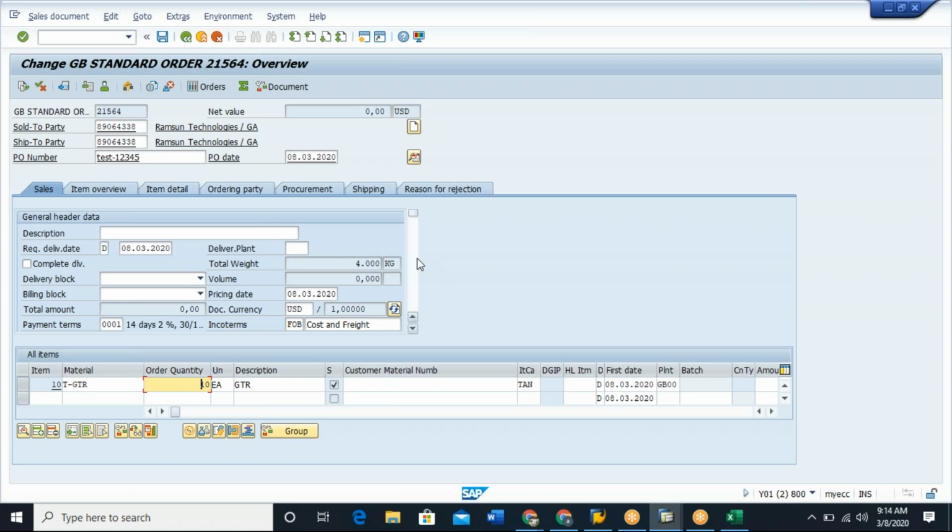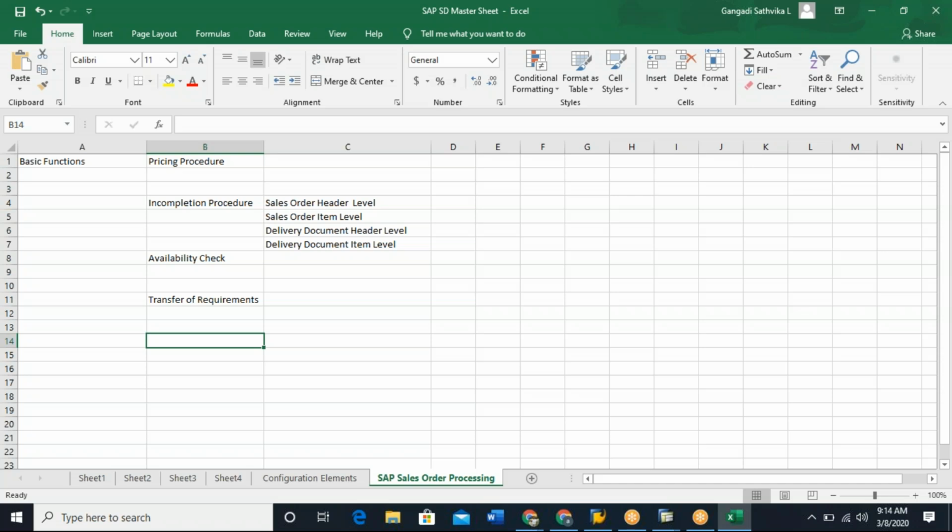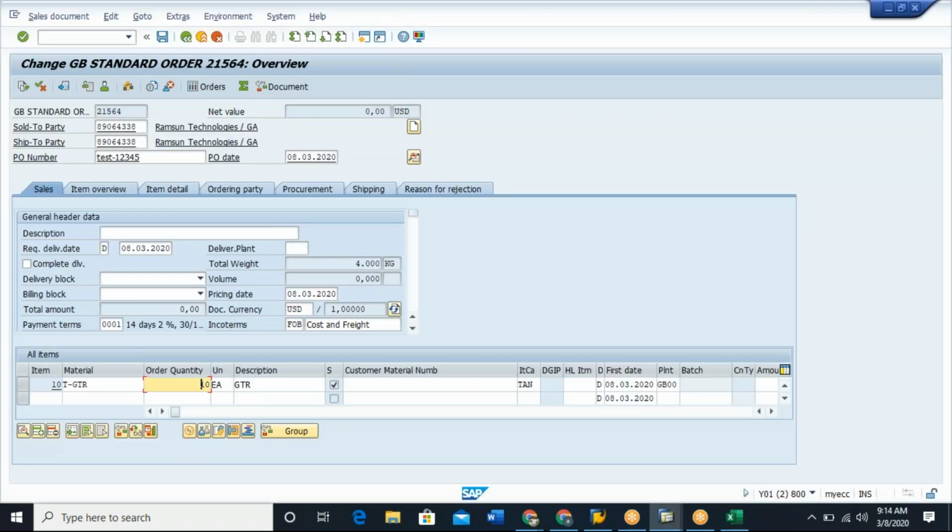So that means there is something called credit management functionality. When you are creating, processing, and executing the sales order, the system can also perform credit management functionality. So that also we need to know. And also, whenever you are creating the sales order, you need to know how the accounting works.